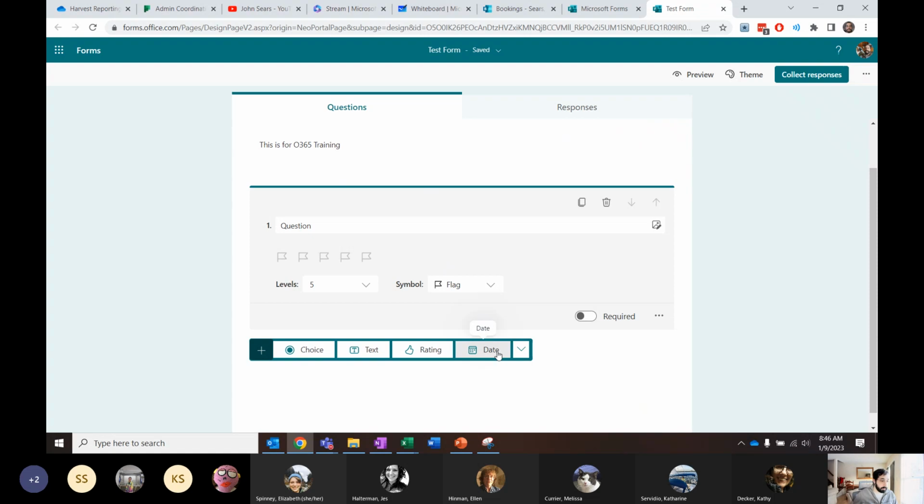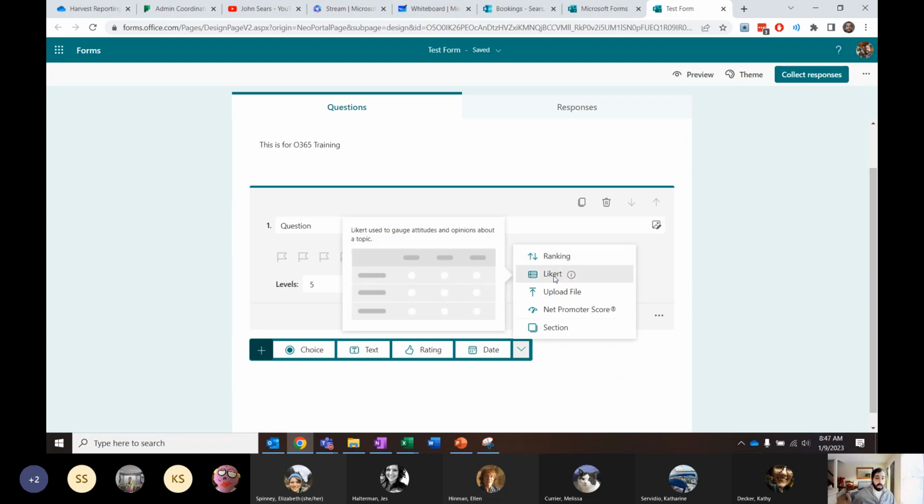There is a date selector, like a date picker kind of thing. You can include a bunch of items and have a ranking system. That was how we handled the drone naming: we had 10 items that you could pick from, and you could sort that list however you wanted, where your favorite was at the top and your least favorite was at the bottom. So it allowed us to work through a large number of options. Likert scale is when you think of totally disagree to totally agree, and then a bunch of individualized questions; you can implement a Likert.